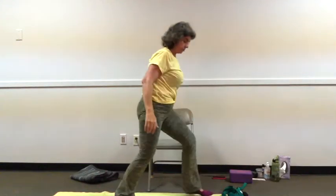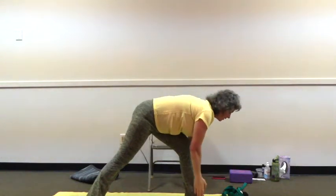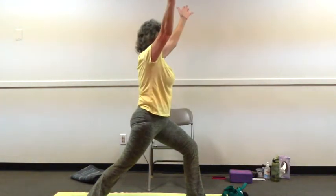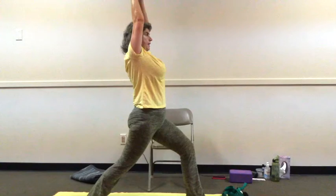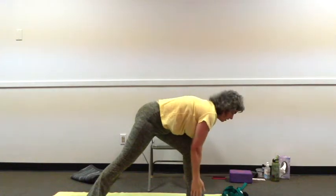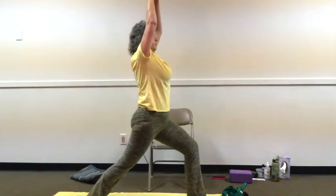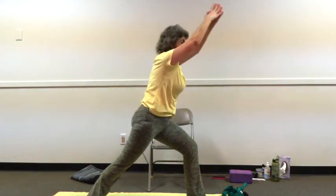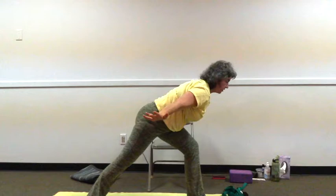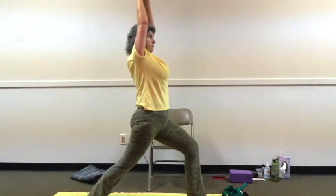Let's get ready to hinge again. Wide arms, exhaling, unhinging. Make sure lower back has plenty of support. Tilting back, coming center, and hinging. Chest up, head up, arms wide, unhinging, and tilting back. Let's do it again. Hinging forward. Keep head up, wide arms, unhinging, reaching up, and tilting back.